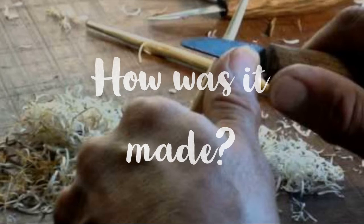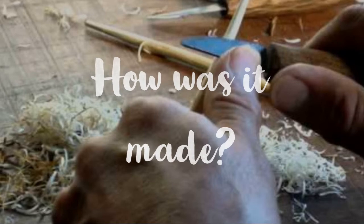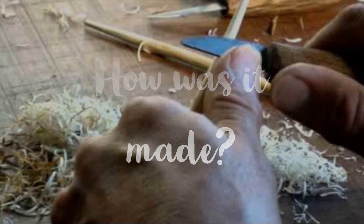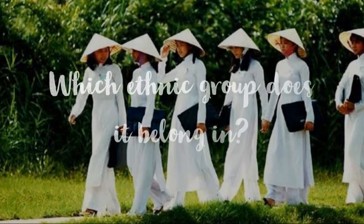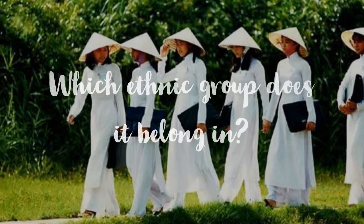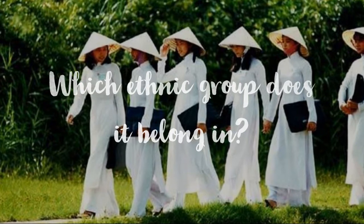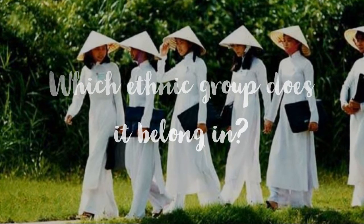There are also many different chopsticks. For example, for the kings and the queens, the chopsticks were made of ivory, and among the normal citizens, bamboo was popular because it is durable, affordable, and had no special odor, and was also resistant to heat. Which ethnic group are they from? The pair of chopsticks are from the Viet Kim people, or the Vietnamese, who are likely to be in Hanoi, though the chopsticks first appeared in China in the 3rd century BC.